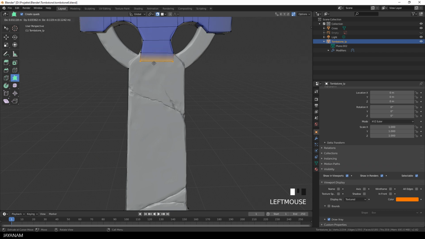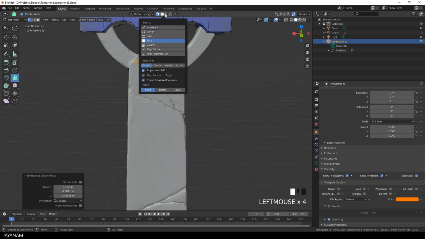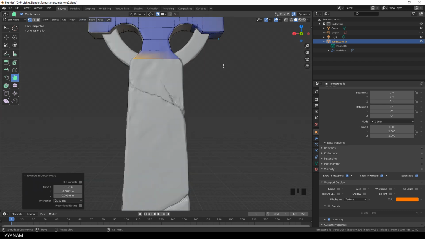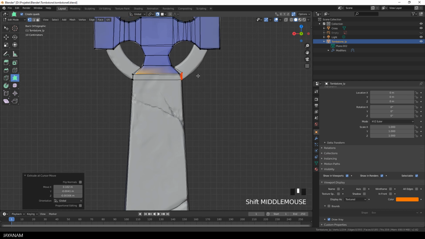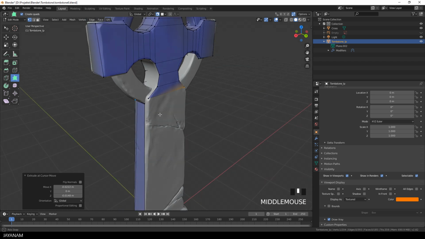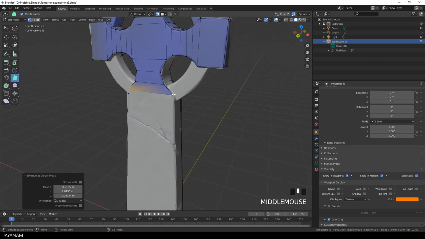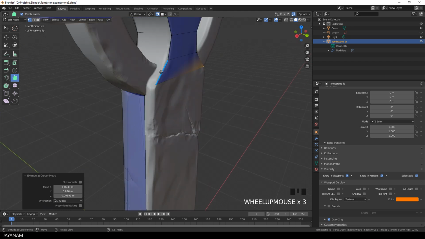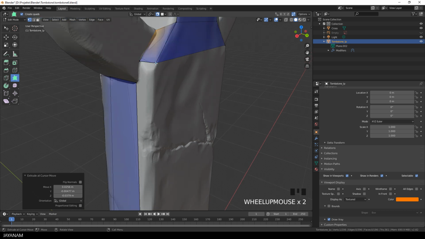Okay, and now we can go ahead and use, for example, the polybuild feature to do the retopology. I still use snapping to faces, so I can move around the vertices and snap them to the high poly mesh. I use now the extrude feature of the polybuild tool, but there are many other ways to do retopology with Blender 2.8. For example, I like to use the add-on F2, but I will show this in detail in a future tutorial.